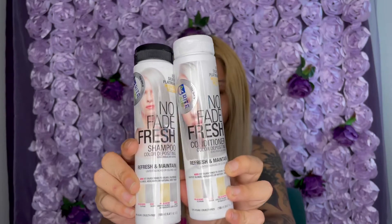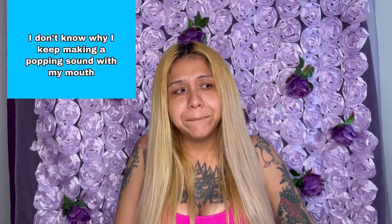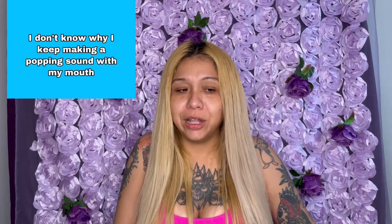I was going to get the purple one — it showed how vibrant it would be, like just wash your hair with it and it makes your hair really vibrant and purple. I was like, let me try that! But then I got kind of scared because I didn't want to just try it and have my hair stained that color.